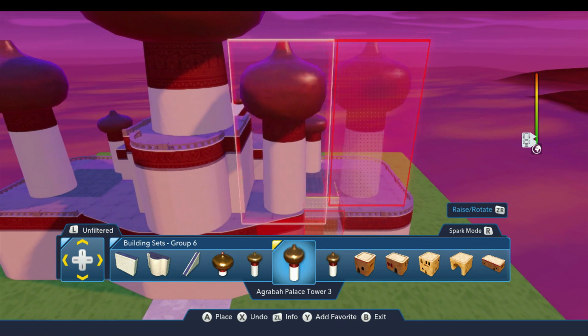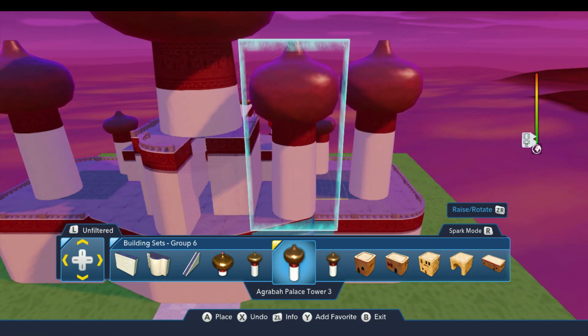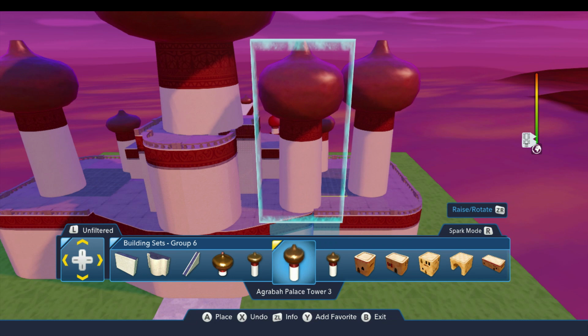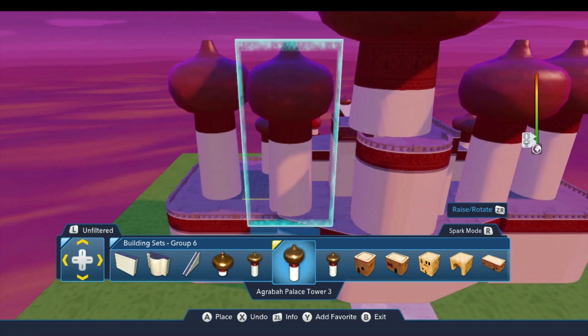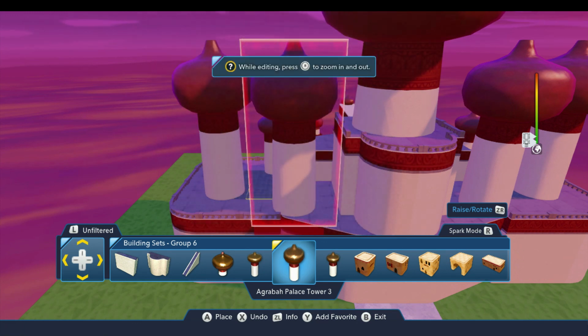And then we'll put one more right about here. And I'm going to move it right up to the edge of the... Yeah, put it about like that. I don't want to crowd the middle section there too much. That's pretty good.